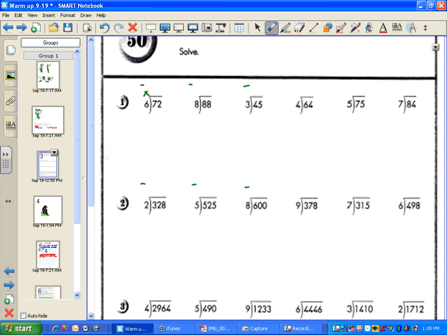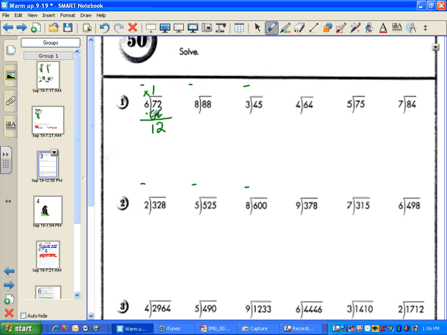All right, if you paused the recording and are following directions, you're now checking to see if you got this problem right. So remember, our first question is, how many 6's go into 7? So let's count on our fingers. 6, 12. 12 is too big, so it would have to be 1. Touch it. 1 times 6 is 6. Subtract. This is where a lot of kids have been having problems. What to put here? 7 minus 6 is 1. Bring down your 2 and start over.